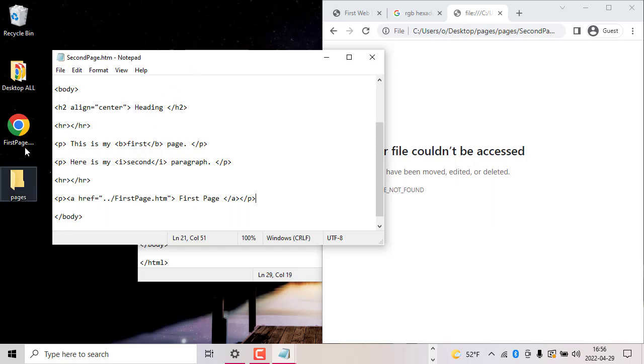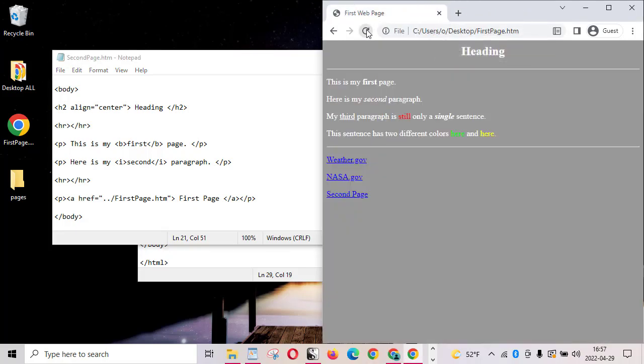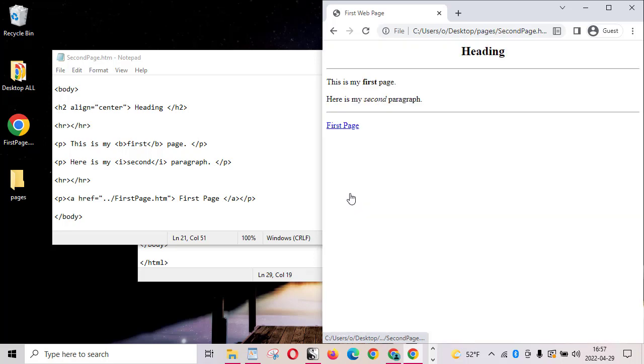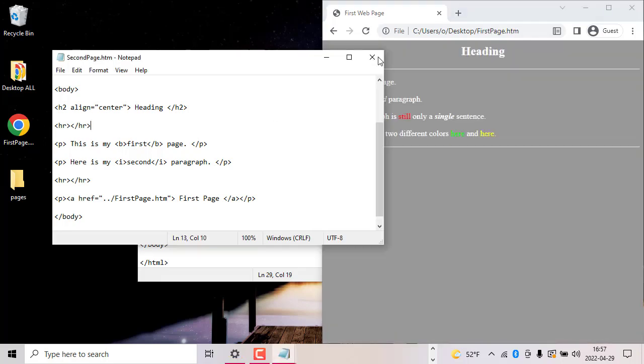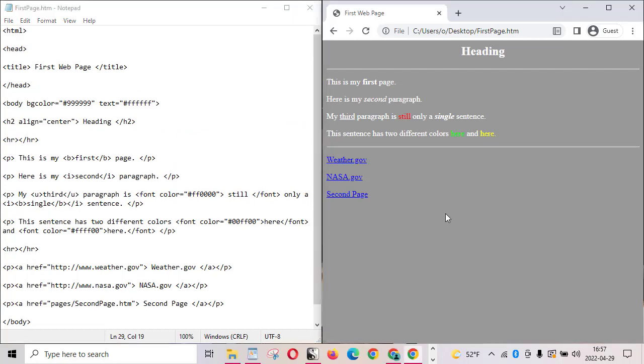If you're going to make a lot of pages, you're going to want them all in the same folder probably. And if you're going to have subfolders, it's going to take some time to make sure that the links are all working the way you need them to work. Okay, so let's see if we have everything working at the moment. Yes, I'm going to close the second page. I'm going to open up our main page.